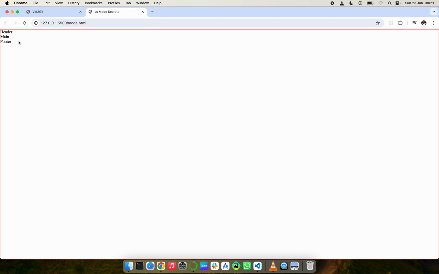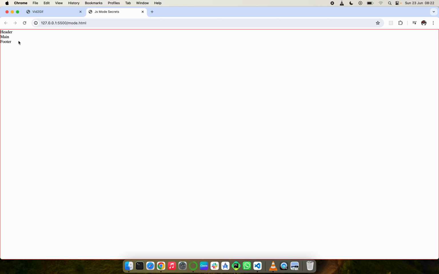There are two types of elements in HTML. We have block elements and inline elements. Block elements stack upon each other, like we have the header, the main, the footer, we have div, and we have h1. They are all block elements. But the inline element, e.g., we have span. So span is an inline element in the sense that it follows one another.